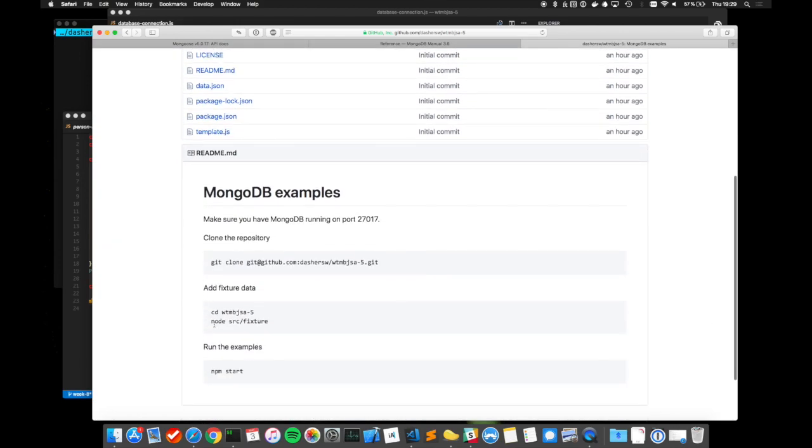Source fixture. Yeah, but you don't have to do it. Like I will tell you, we can do it together. It throws an error. It may be that you don't have MongoDB running. If that's the case, check that. Yeah, and then we still have some instructors here who will help you out.